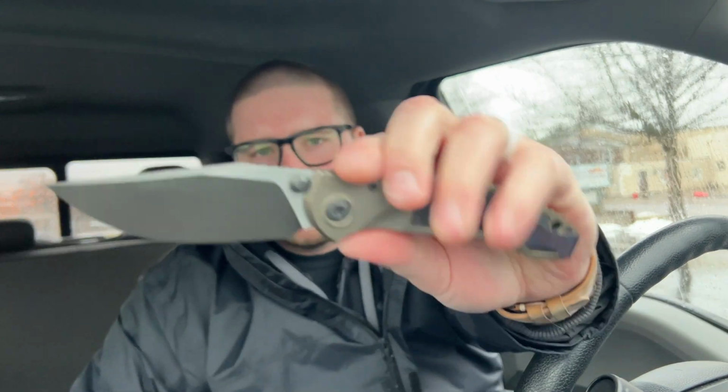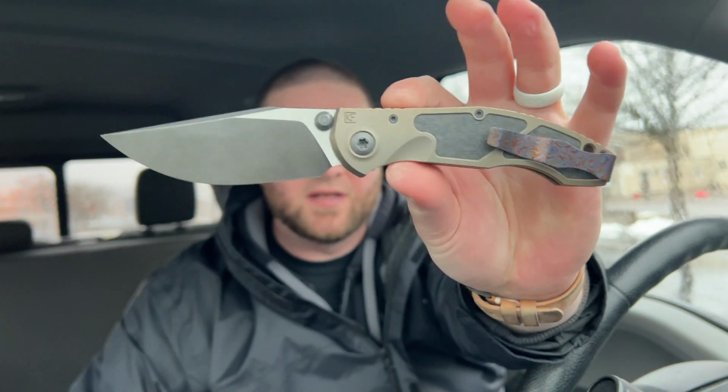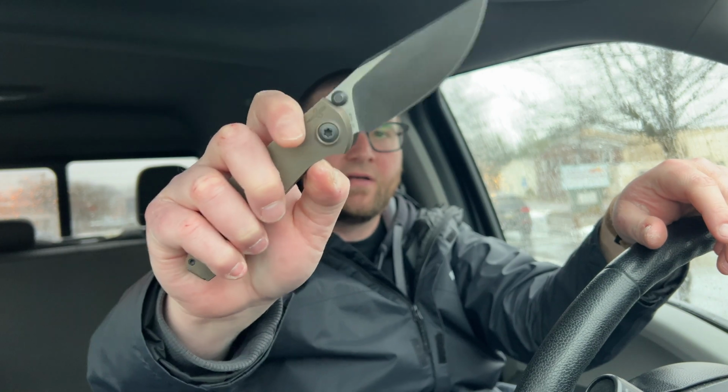You get that lefty flick on the reverse. And you just kind of have to get used to these studs. They're very shallow. They're low studs, if that makes sense. But other than that, it's growing on me quick. I love that it's very lefty friendly, you know. Pretty big size knife though, but that's okay. So those are the knives. That's the stuff I have on me.